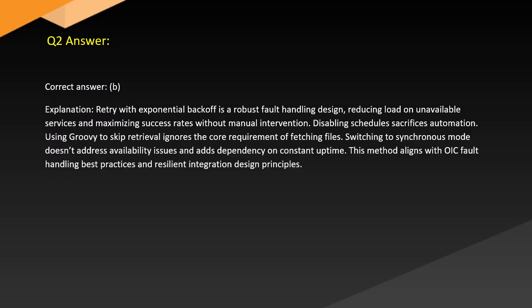Retry with exponential backoff is a robust fault handling design, reducing load on unavailable services and maximizing success rates without manual intervention. Disabling schedules sacrifices automation. Using Groovy to skip retrieval ignores the core requirement of fetching files. Switching to synchronous mode doesn't address availability issues and adds dependency on constant uptime. This method aligns with fault handling best practices and resilient integration design principles.